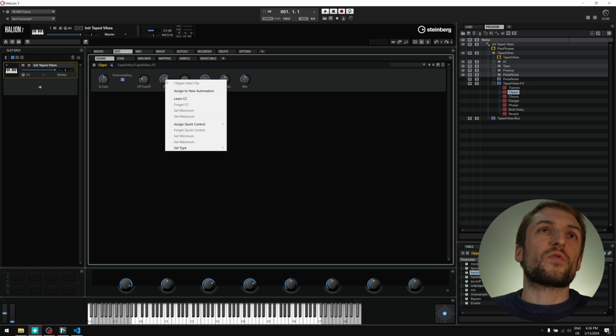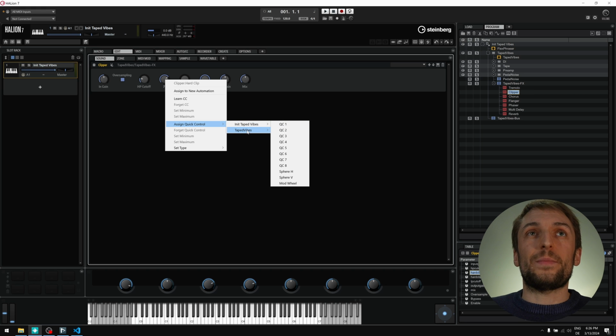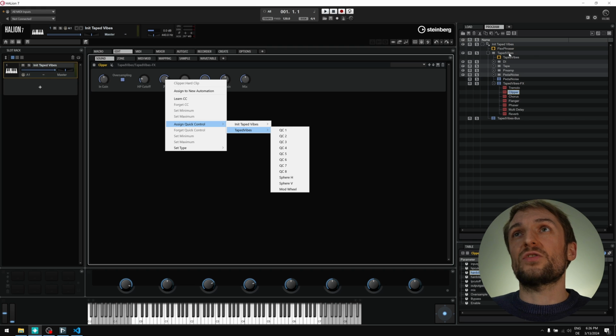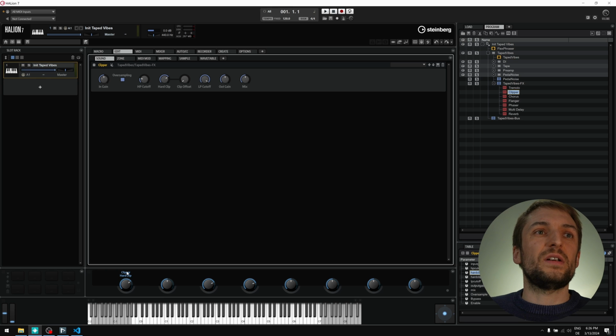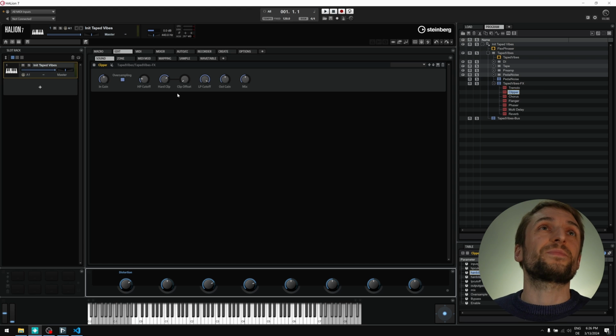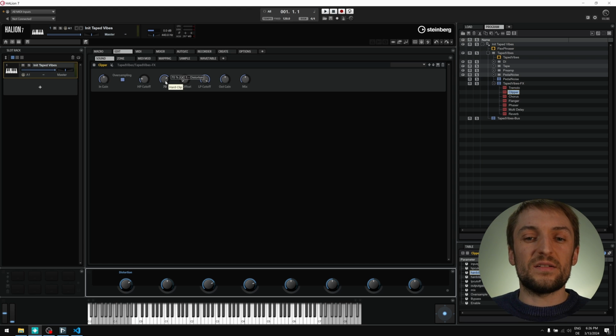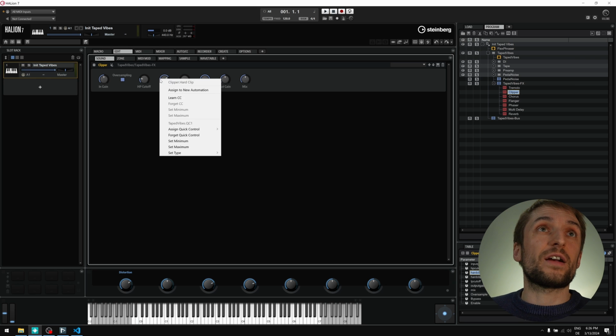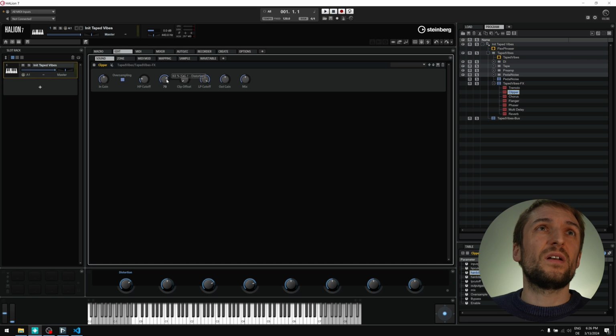With right click on this parameter, I can first assign a quick control, and the taped vibes is representing the layer where this quick control should be inserted. So this is actually this layer up here. And I go to quick control 1. So as you can see, this is now called clipper hard clip. I will rename this to distortion because this will become my one knob distortion effects. And as the 70% is the maximum, I can do another right click and say, okay, set maximum. And I can go to a lower value and set this as my minimum value.